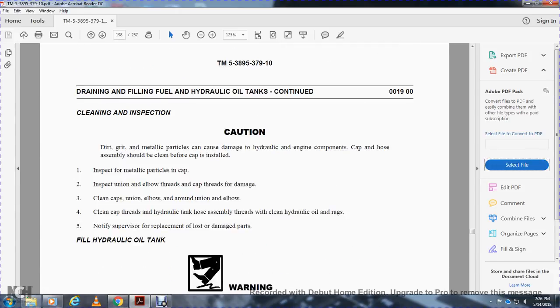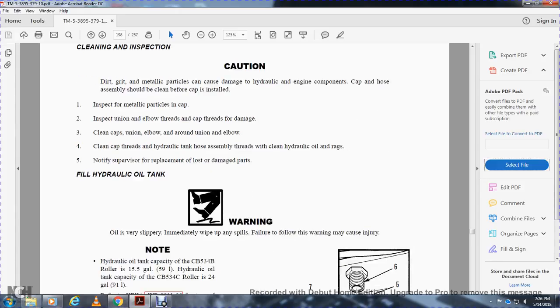Cleaning and inspection. Dirt and grit, the metallic bars, can cover damage on the engine components. Cap and hose assembly should be cleaned before the cap is installed. Inspect the metallic parts in the cap. Inspect the union elbow threads, cap threads, and the cap for damage. Clean the cap and the union elbow, and around the union elbow. Clean the cap threads and hydraulic tank. Wipe the threads with hydraulic oil rags. Notify the supervisor of replacement of lost and damaged parts.